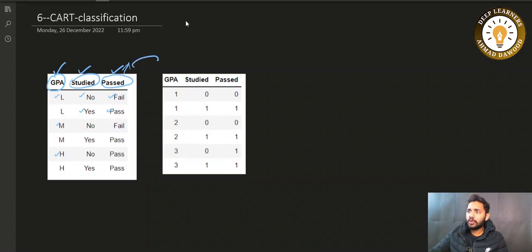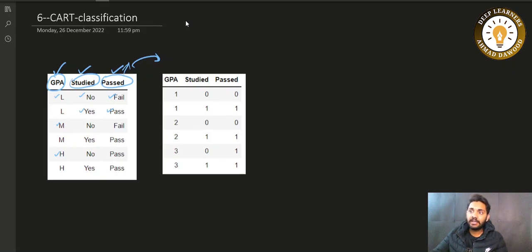Okay, so we will first convert our categorical data into numerical form, because sklearn does not support categorical independent variables for now. Whenever we have to feed our data to a sklearn decision tree, we have to convert our categorical variables into numerical variables.